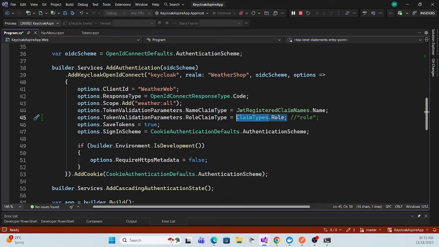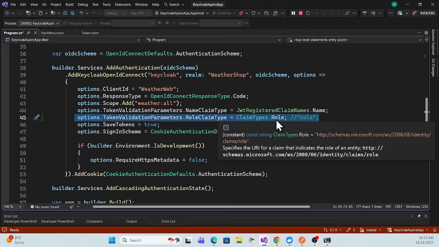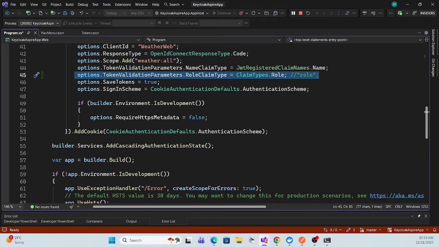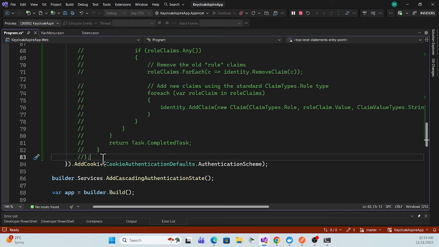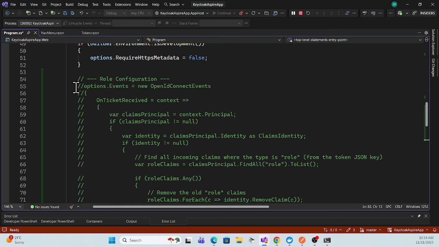This is the simple way, just a one line change for role authentication. Whatever roles are in your token, they will be validated using this claim role type. Other things you can also modify in here, if it is not working this way, but that is optional. So you can use this line of code. Let me uncomment this.